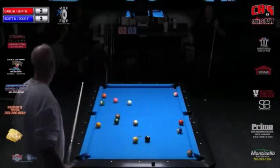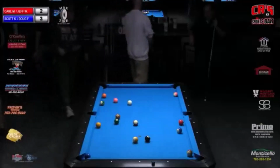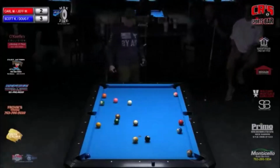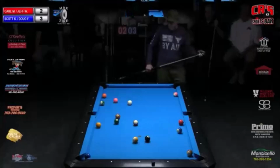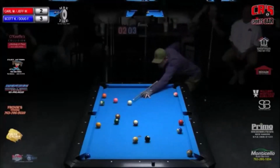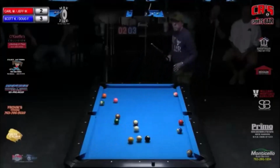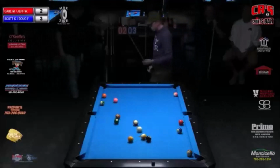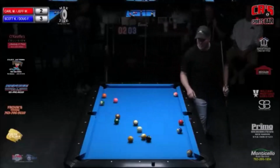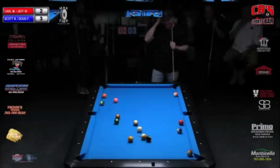Oh, he missed it. But you see, then he double kissed it. See how that ball stays there? If you shoot that 10-15 and that cue ball comes zipping across into that 14, it's going to move that way. That ball is going to move. And I would be worried on that shot the way he took that, just because I don't know if I'm going to hit that 14 square enough or on the edge enough to where I'm going to be able to move it, where I'm going to be happy with that. But you know, hindsight's always 20/20, and in the booth it's almost 20/22. But every now and then it gets a little foggy.